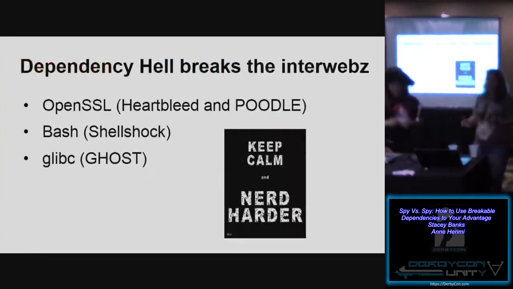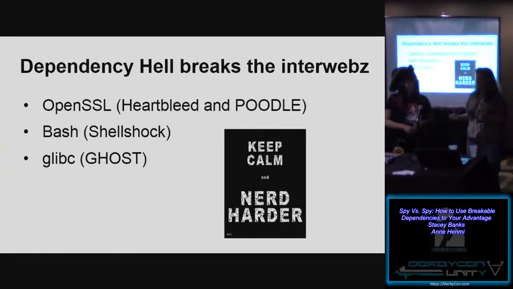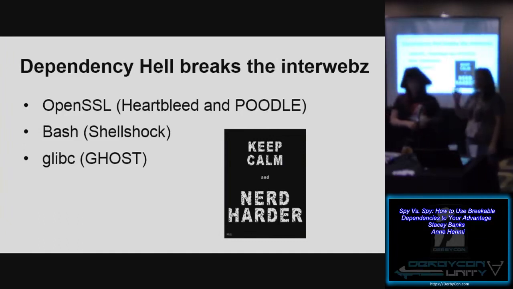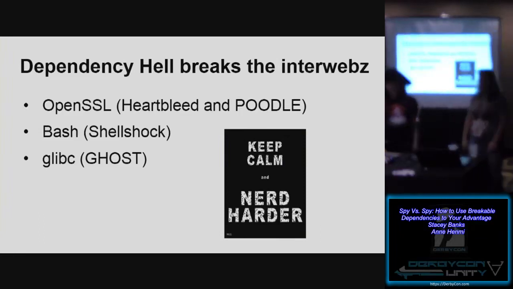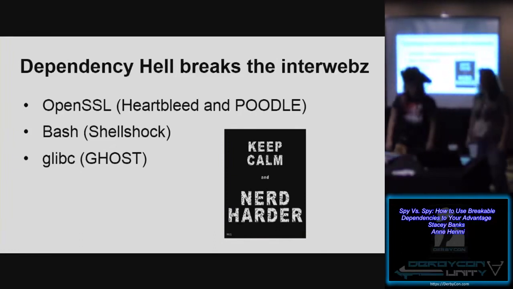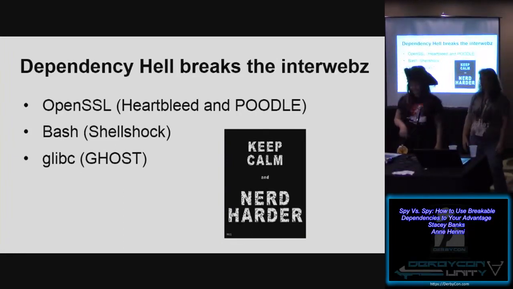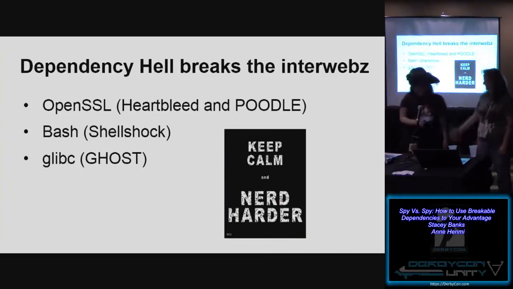So you guys know, we talked about the attack surface, right? The lovely libraries everybody uses. Well, when we don't know the attack surfaces, vulnerabilities come out, and they break the internet. So everybody remembers Heartbleed and Poodle. I can see the heads going, yeah, don't remind me. There's a red teamer right there. And then Bash. Oh my God. Linux has a vulnerability. What are we going to do about that?